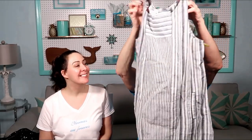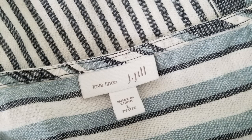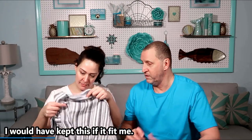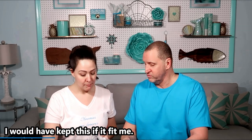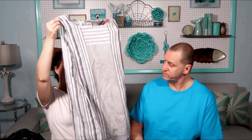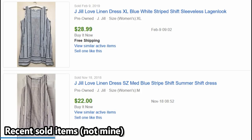It almost takes me a while to realize what I'm looking at. It's a dress. Do you want to guess the material? I would say cotton-like linen. J. Jill Love Linen, size large. Is this 100% linen? I'm guessing yes. This was $5, but I'll probably get $25 or so for this. J. Jill Love Linen does pretty well, especially in a large. The blue and white stripes are pretty classic. I've sold Love Linen many times before.